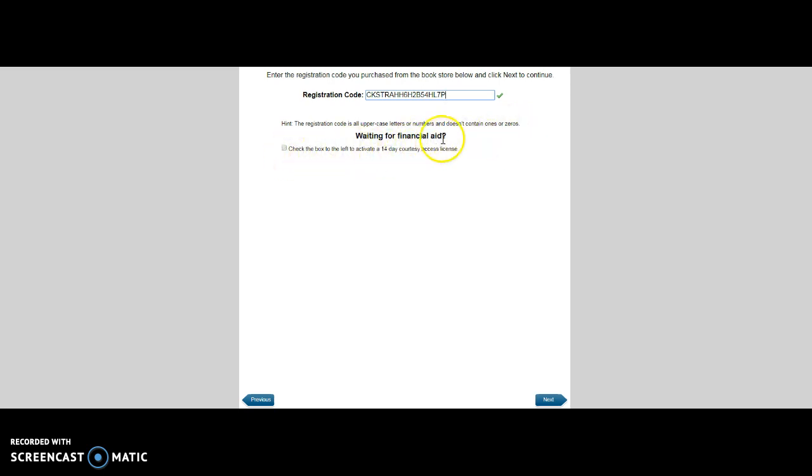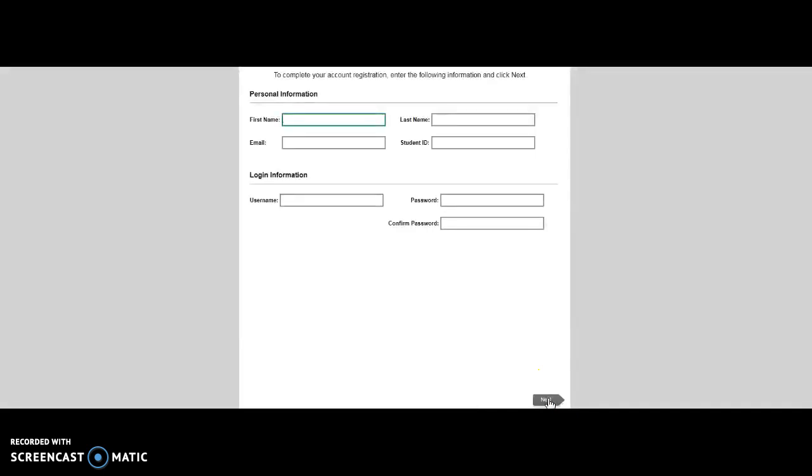And it says if you're waiting for financial aid, you can check the box to the left to activate a 14-day courtesy access license. Well, I'm not doing that, so I'm going to click next. And then you'll fill out your information.